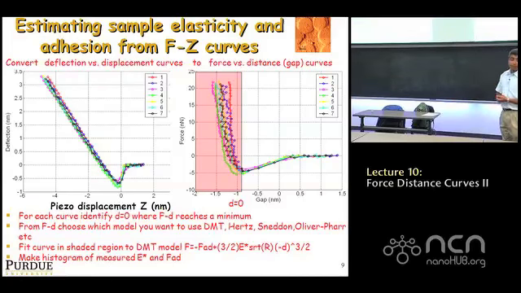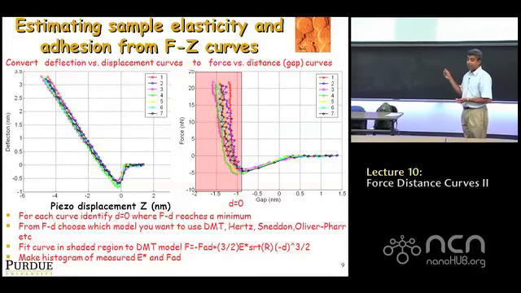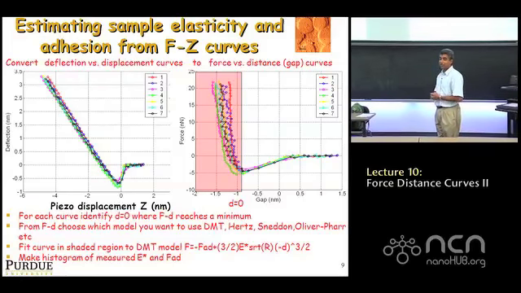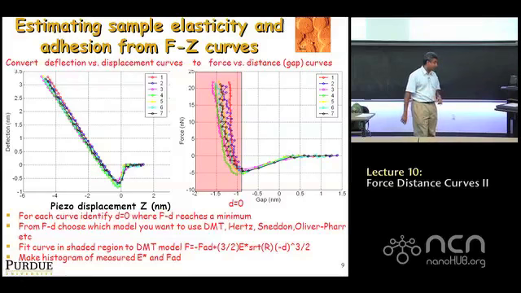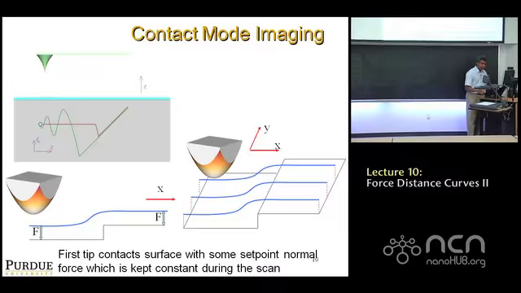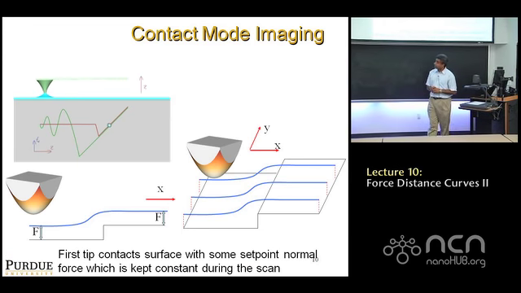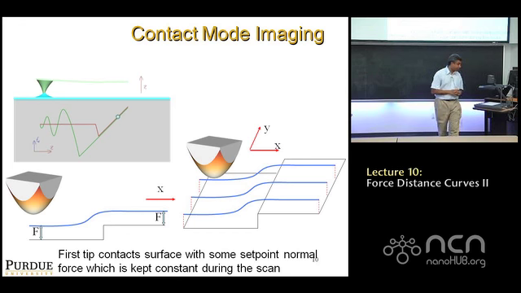So this is very important, and in your homework problem, you're asked to do this. We'll actually give you this data exactly on this composite material, and you're going to be asked to back out the elastic modulus from it. All right? So FZ is what you observe. You have to convert to FD, and from FD you have to set D equal to 0 and then do a best fit to some model and get the elastic modulus of the polymer that resides in between the carbon fibers, the carbon fiber composites.